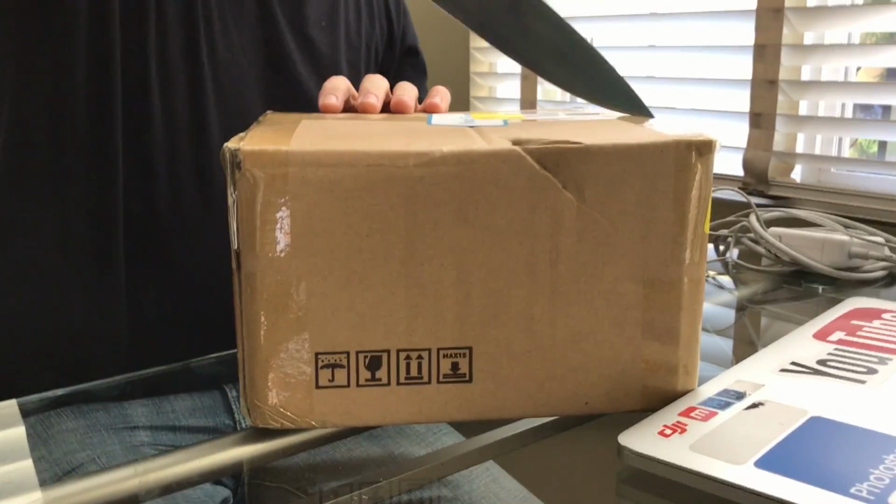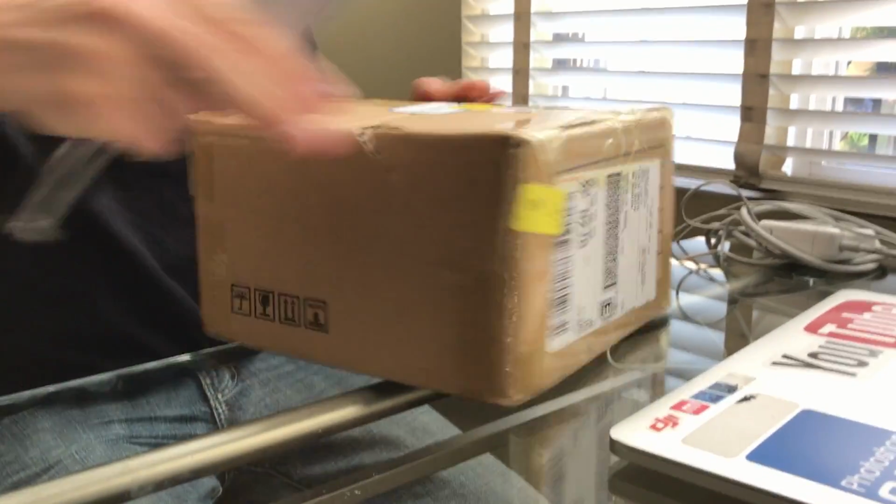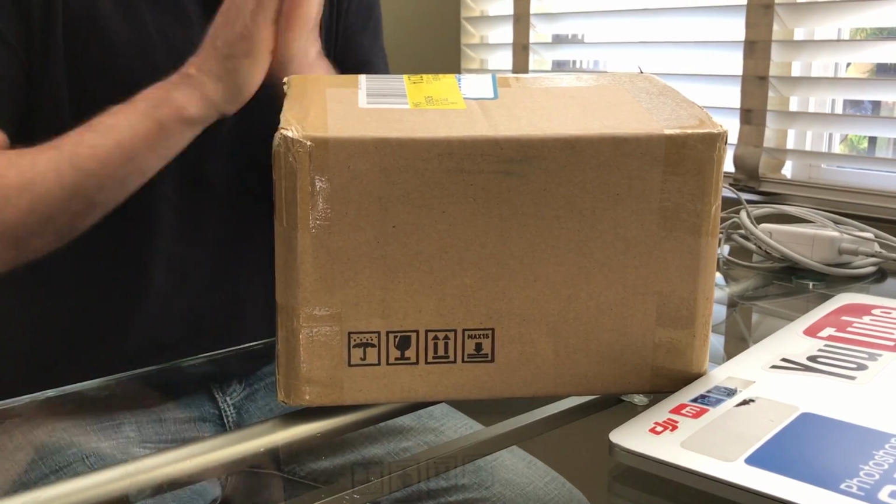Alright, just got a knock on the door and I think this is it. I was expecting this for delivery tomorrow, is what it said actually on the UPS, FedEx, whatever. And look at this. From DJI. This could be my MAVIC Pro. Big knife. Here we go.